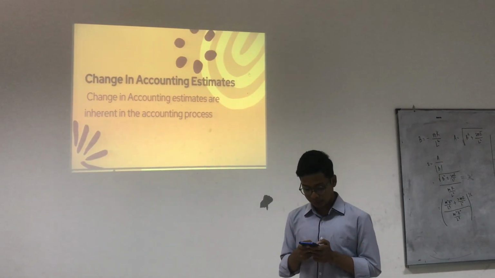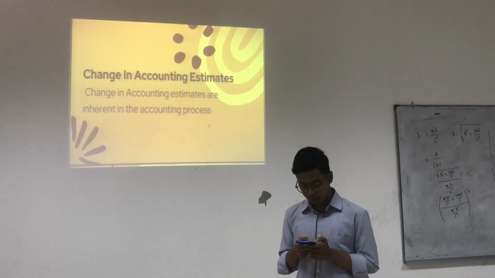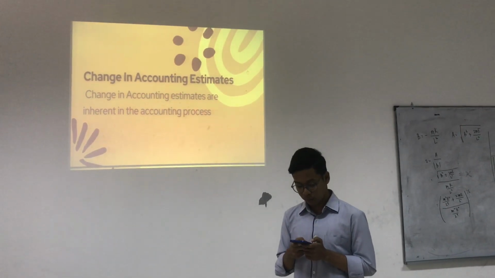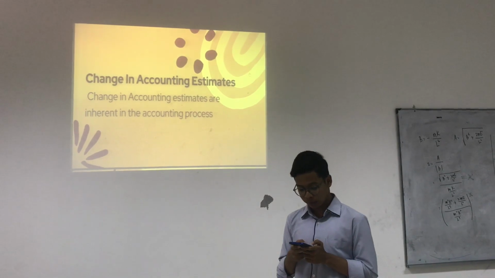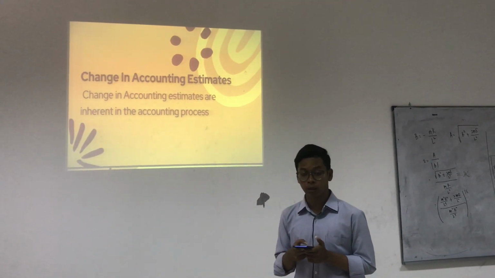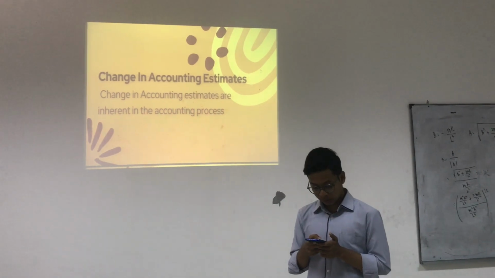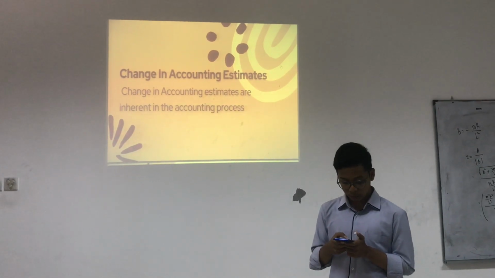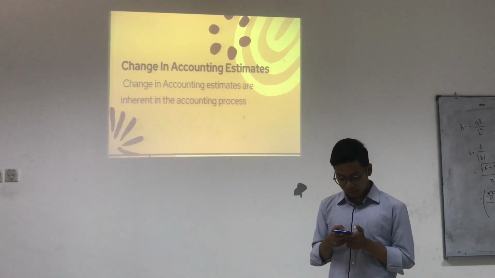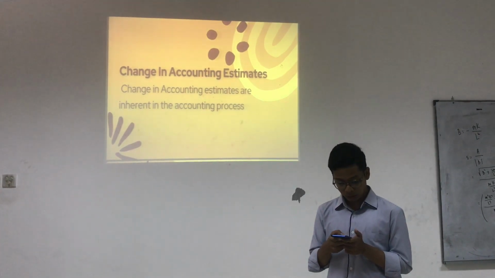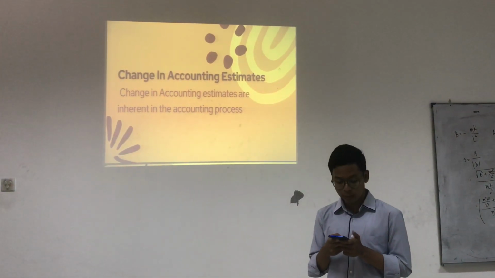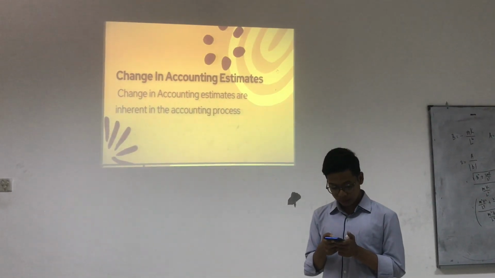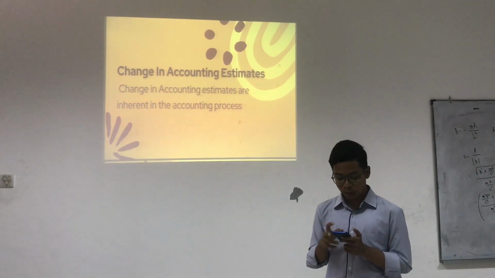the carrying amount of an asset or liability, or the amount of periodic disposal of an asset, that results from an assessment of the present status of an expectation of future benefit and liabilities associated with assets and liabilities. The effect of change in accounting estimates is recognized prospectively in the income statement. For the first, the period of change: the impact of the change is only on the period in which the change is recognized. The second one is the period of change and the future periods if the change affects both periods.